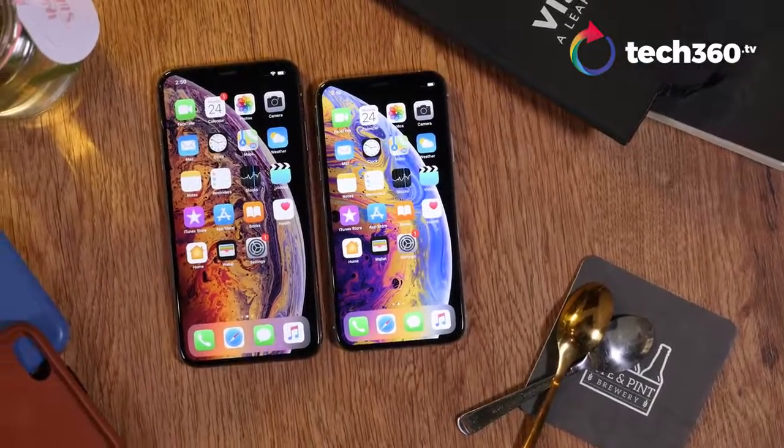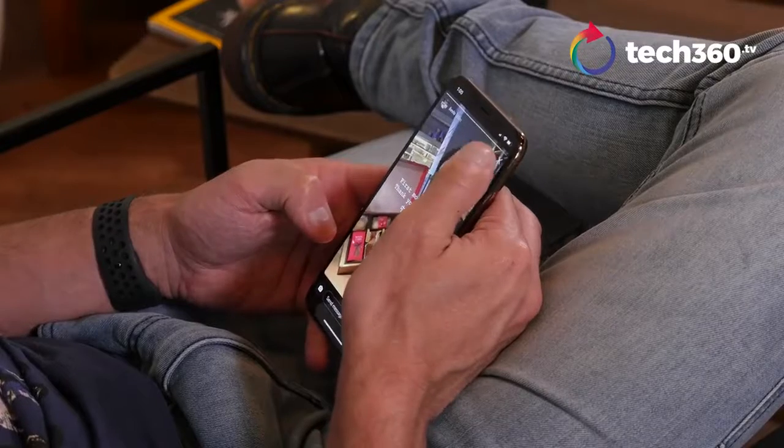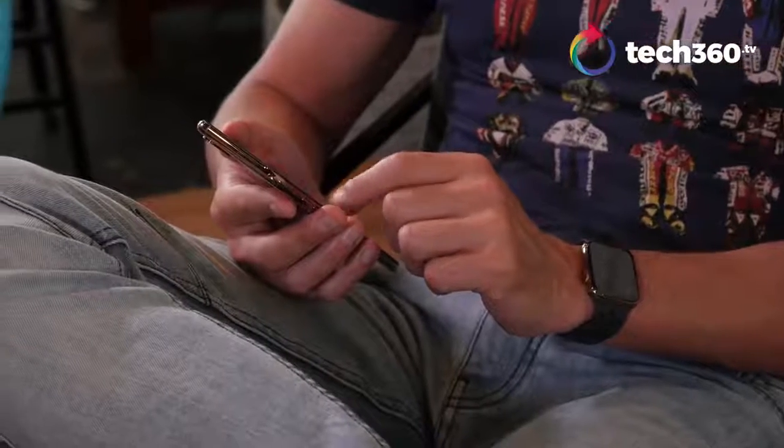It's just bigger. And if you want to put it next to the iPhone XS, it's slightly bigger. Now, comparing it to the iPhone 8 Plus or the 7 Plus or the 6 Plus, since they were all relatively the same, this is a little bit narrower in the hands. It feels very balanced. Where I felt that the 8 Plus and the 7 Plus and the 6 Plus were a little bit big, this feels very comfortable to use.